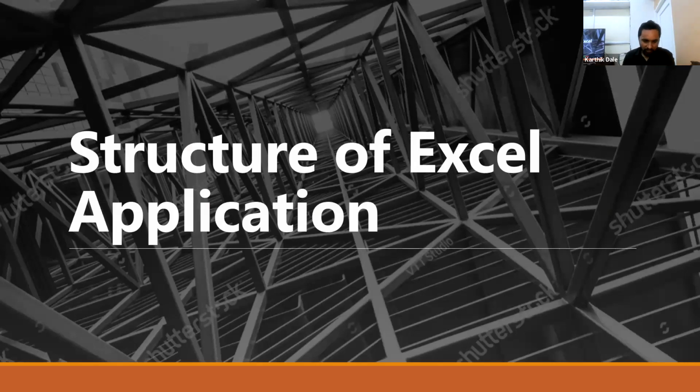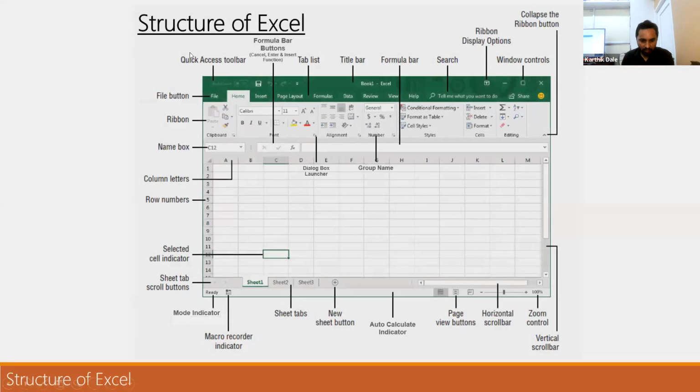If you see the structure of Excel, like here, if I open Book1, a new workbook, there are so many things that have names. By knowing the names or by not knowing the names, we might be using them already. If you want to know the names, this is called the formula bar, this is called the name box, this is the file button, these are the ribbons. So all those names you can get to know.